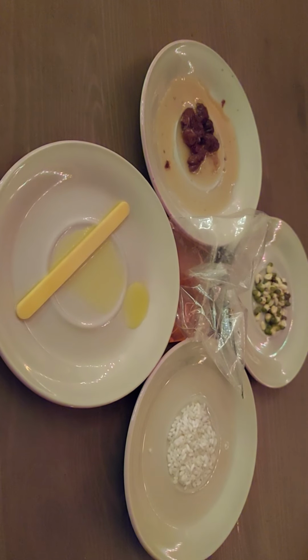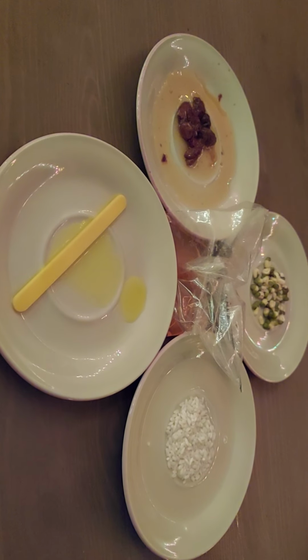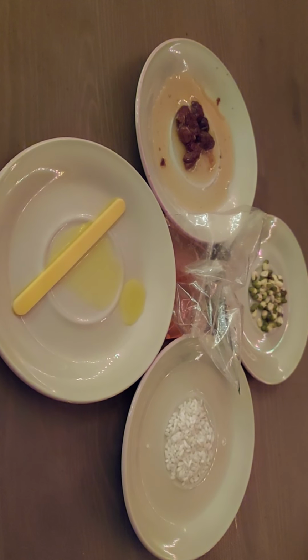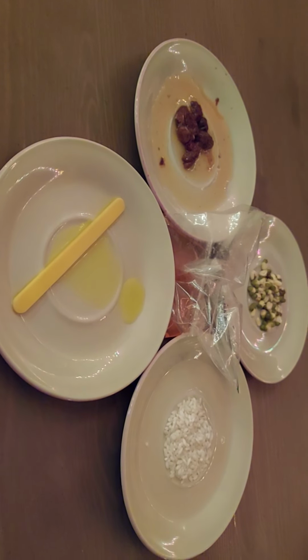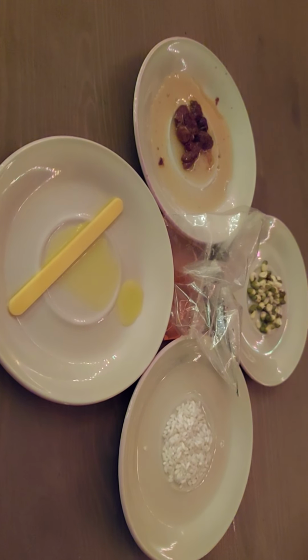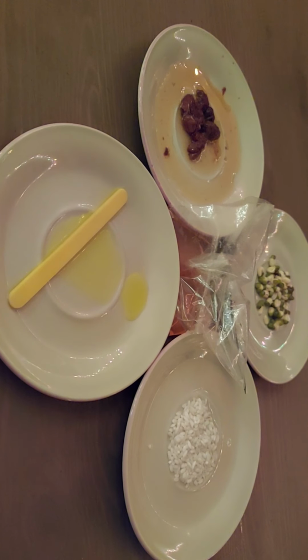Now I wonder what would happen if I left these items out in a plate overnight. Would there be another change? Would the liquid still be there in the morning? That's an investigation for another day.